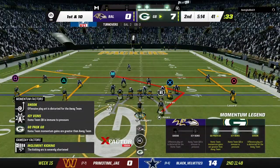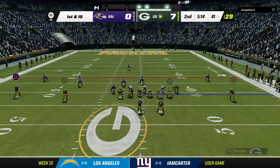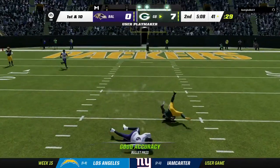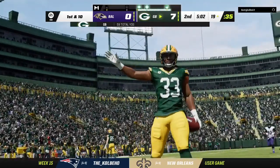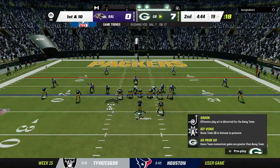Let me pay homage to the man who stood in this spot before. He always talked about how much pressure is in the face of a guy, and can he step into a throw? And when you can't do that, oftentimes interceptions result. And they'll wind up getting this one all the way down inside the 20. So here's a 1st and 10 now, down inside the 20.